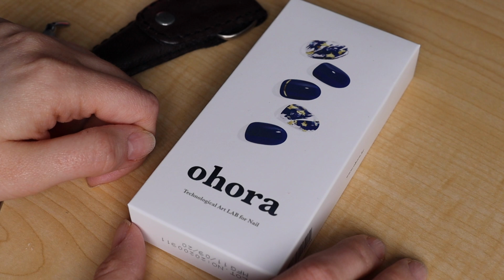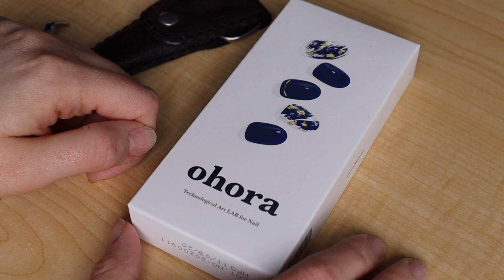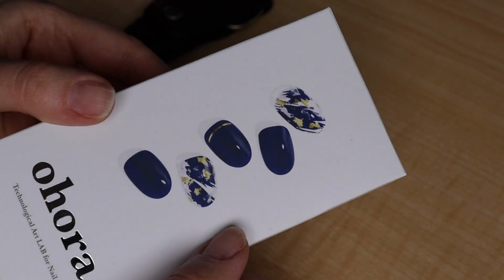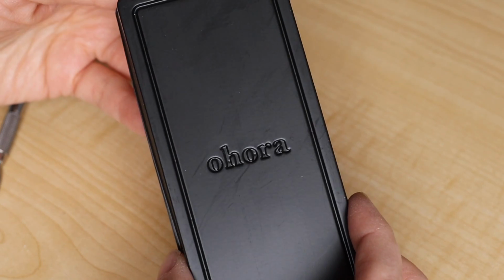However, I also really enjoy doing my nails, and I did a couple polls recently, one here on YouTube and one on Instagram, about what you'd like to see next, and the overwhelming majority wanted an updated Ohora tutorial for their nail strips. So I picked this design. I bought a lot of them when I first discovered it, so I'm still working through my stash. The nails look like this.